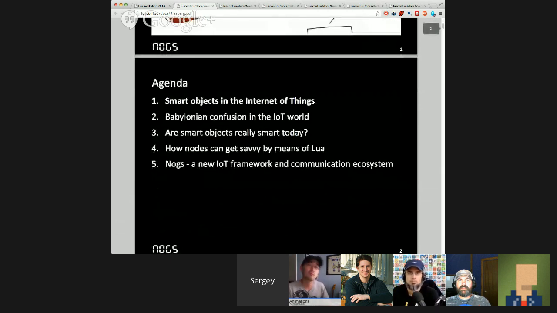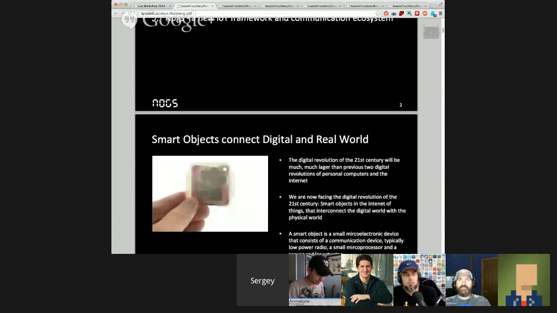Lua is really useful for such devices because Lua is runtime. You can easily manipulate the program while it's running. You can update the code on the fly without much problems, and because Lua is much simpler than C, it's much easier to write the code for them. So it's a really great project and a really great use.